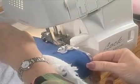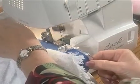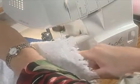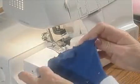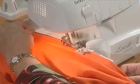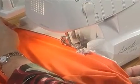Add a feminine touch to ribbing by giving it lettuce edging. Adjust the serger for a rolled hem. Stitch along the fold of the ribbing, stretching the ribbing as you go. Stretch more to get a more ruffled edge. Be careful not to cut the fold with the knife as you stitch. You can ruffle the hem of a knit skirt the same way — fold the hem allowance up and serge along the fold using rolled hem settings. Stretch the fabric as you stitch. When you're finished, trim the hem allowance close to the stitching.